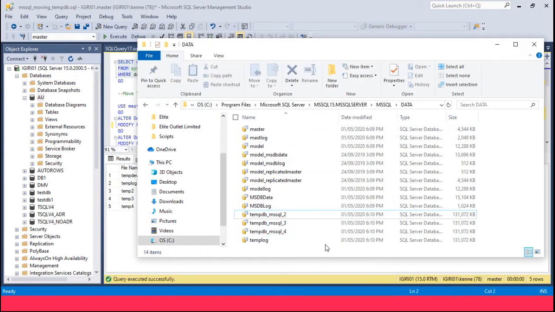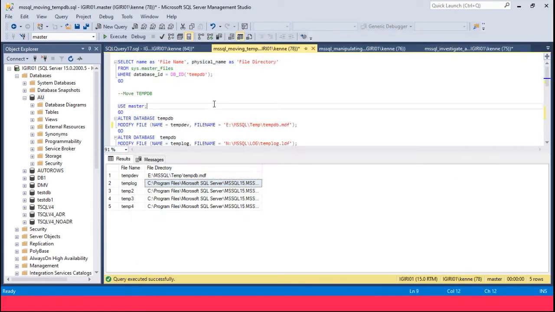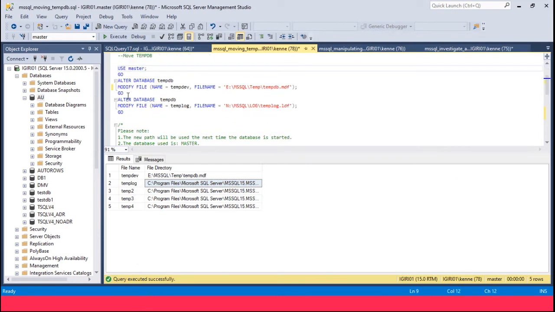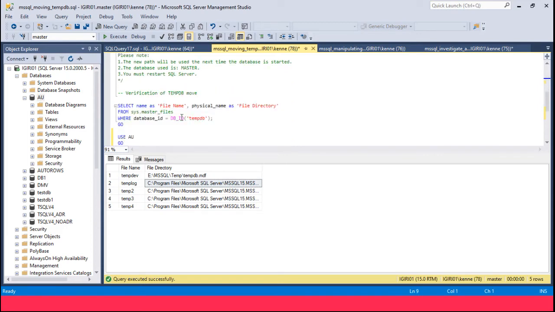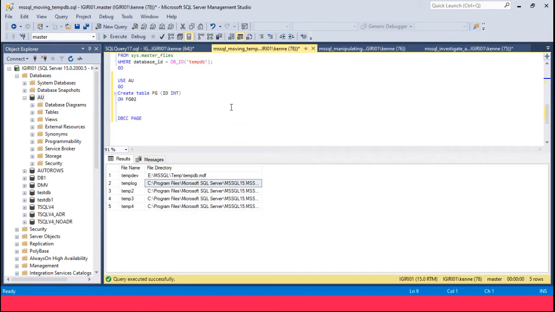So that is one key way to move tempdb. I basically told the master that this is my new location for my temp dev logical data file, and I restarted the instance and it recreated that temp in that place. So you verify that it's okay.